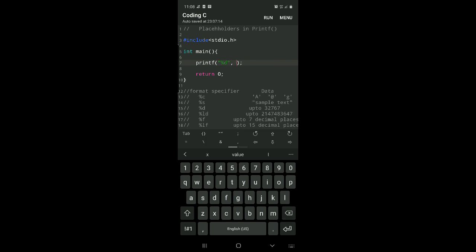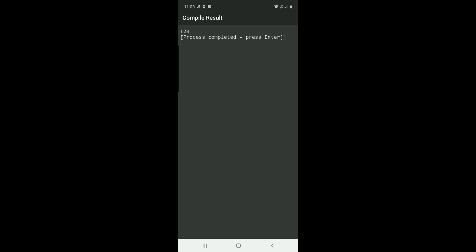In this case, the data type should be a whole number. Just like this one, the value 123 will now be the value that will appear wherever the %d is located. So when you run it, you will have 123 as output.